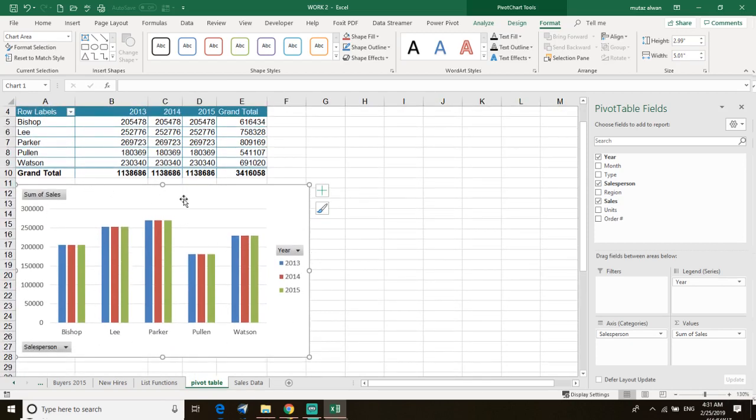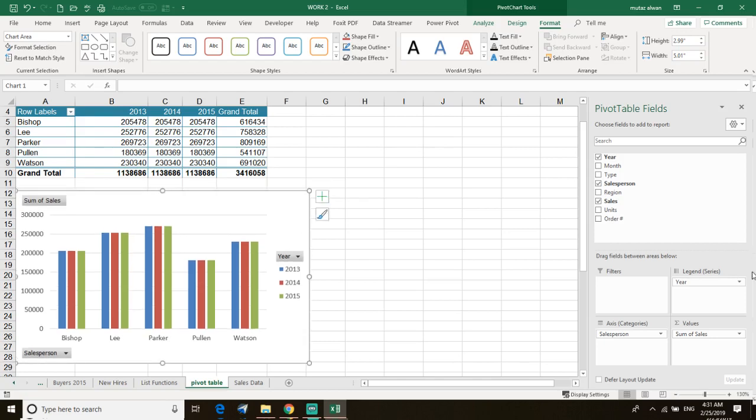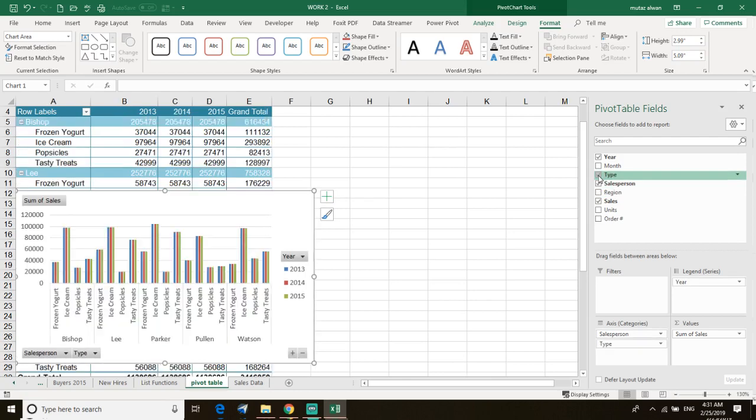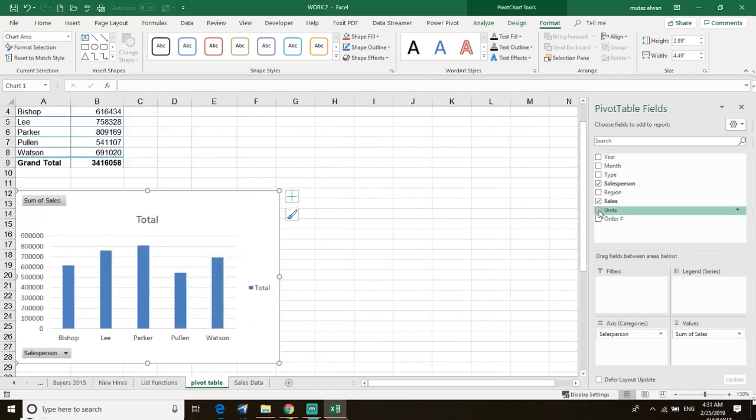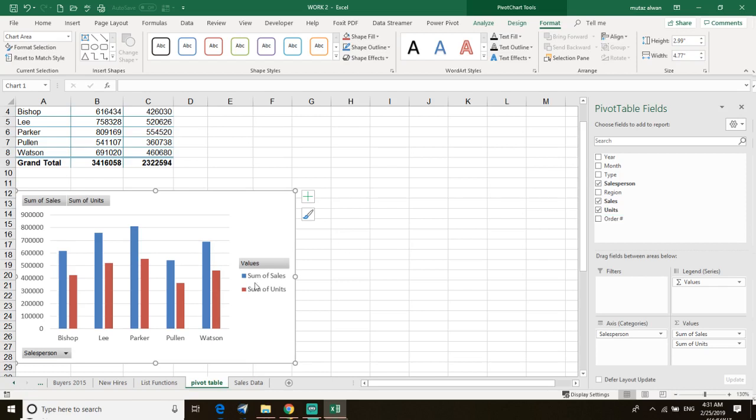And it's filtering, it changes with the information that you pick. If you put type, it will have it here. Let's take out the type, take out the year. Let's say units. Sum of sales, sum of units.